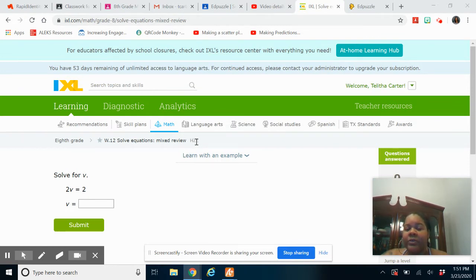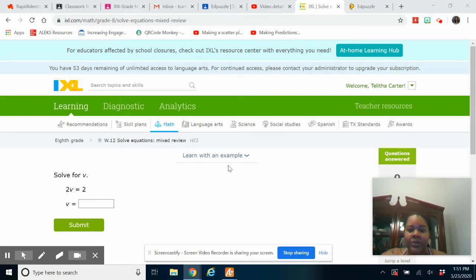So for this, you're going to be solving equations. You're going to be solving one-step equations, which are from 6th grade. You could get two-step equations, which are from 7th grade. And you also could get equations with variables on both sides, which is what we learned this year in 8th grade. So I'm going to go through and do an example for you just so you can see the steps you need to follow and what to do in order to solve these problems.